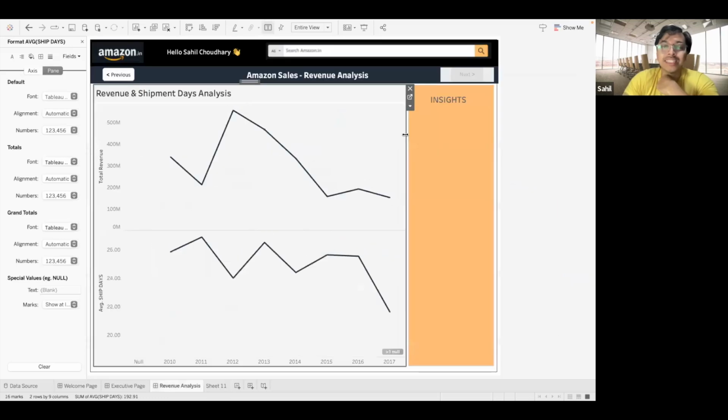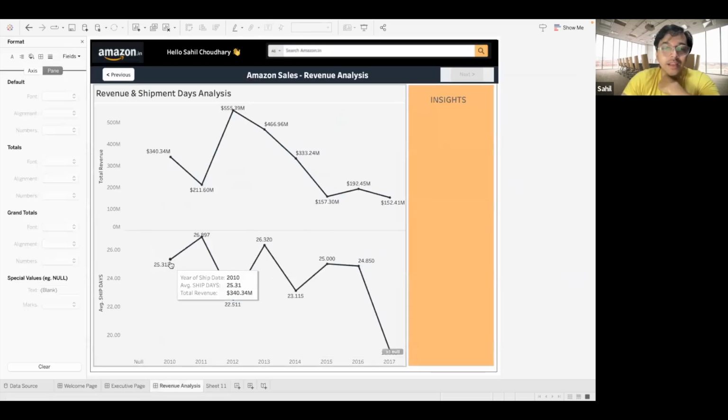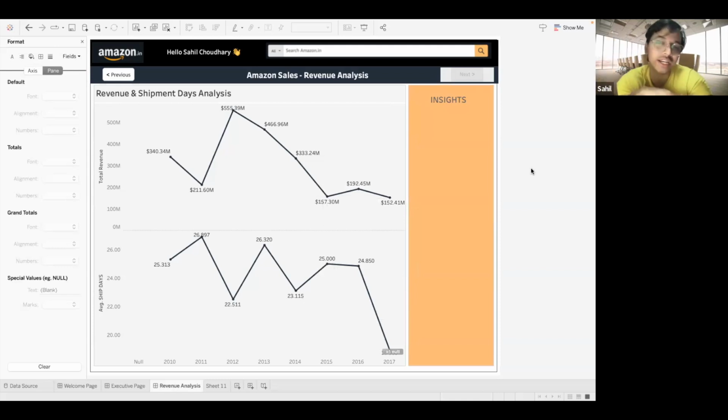So the insight which I was telling you is, see here, my shipment days increase, my revenue dropped. No one wants their product to arrive after 5 or 6 days. This should continue because if I show you some more analysis, give me a sec. What else could I find here? Same thing, right? See here, whenever my shipment days are increasing, my revenue is dropping a lot. If I just go to Amazon and see how many days it will take my order to arrive, it's showing me 5 days. I won't even order it, right? So that's an obvious decrease in revenue.